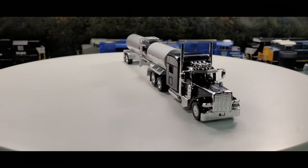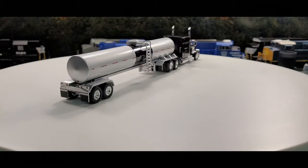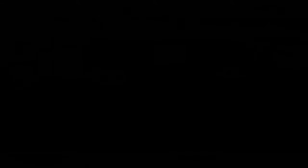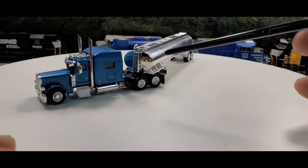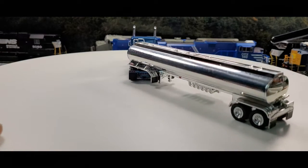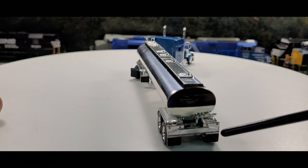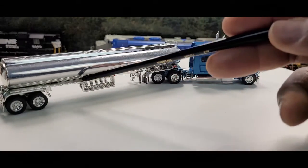We have our petroleum tanker here. The petroleum is a little different than the other ones because you have a little more detail, like the front of the tank where you have the ladder, then the top walkways, and the hatch up top. Of course the same as usual — the simulated rear light, DLT bumper, mudflap — but this one has a pipe coming out the back of it. And on the side they got the hoses stored in there.